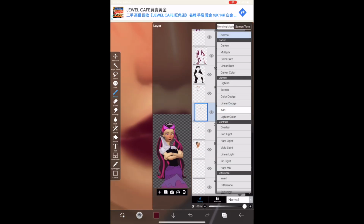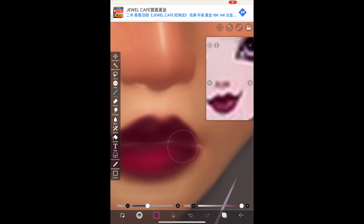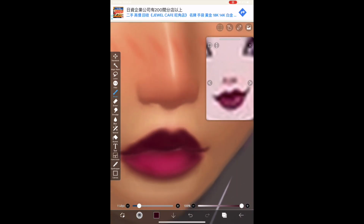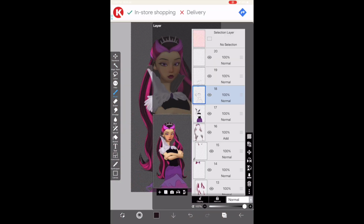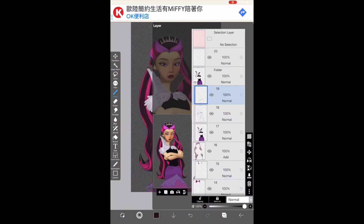I create a layer that is clipped to the lips, and then I use a brush in add mode to highlight the lips. I go in with an even darker color for the lip line to show that she's smiling a bit. Before I go on to shading and lighting for the whole character, I have to take a look at my layers, specifically my folders.